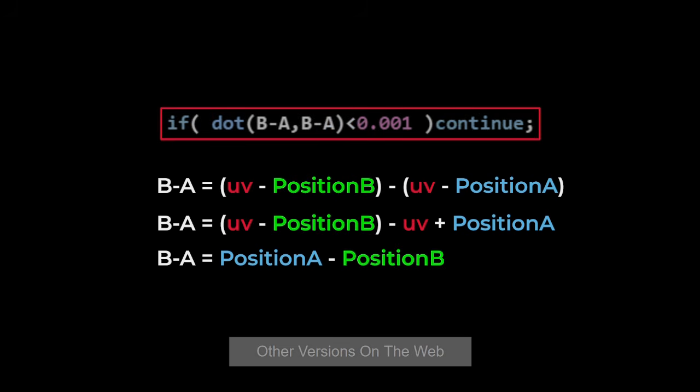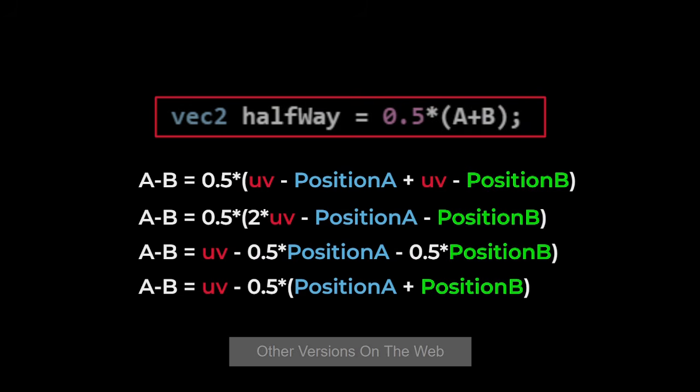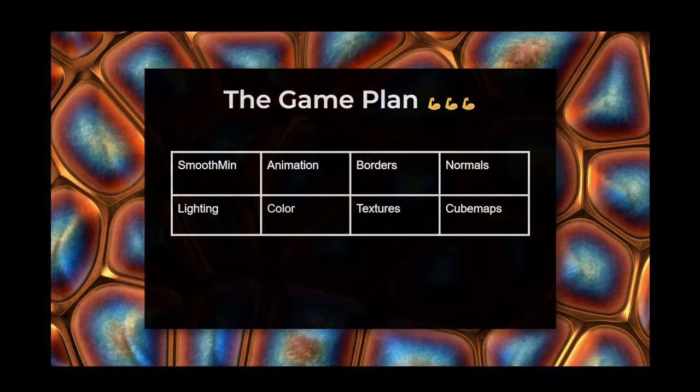The same thing happens here for our length calculation. And here, after substitution, we can collect the UVs and say to UV, we can distribute the 0.5, giving us just UV, and 0.5 times position A minus 0.5 times position B, and we can pull out a negative 0.5, and then it's the same as what we have again. Are you ready to see an application of this algorithm as an art piece?